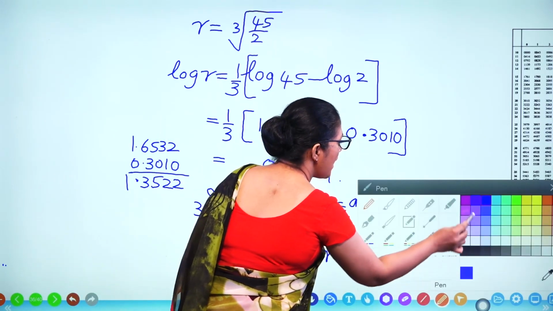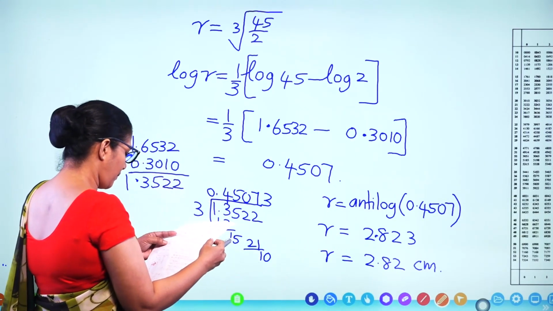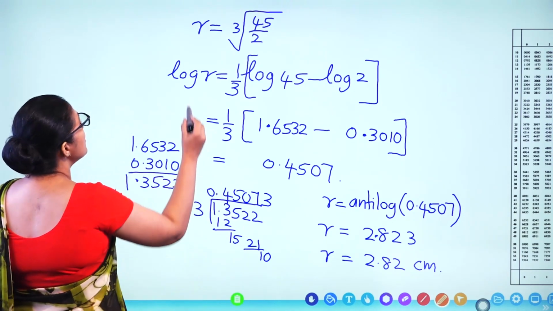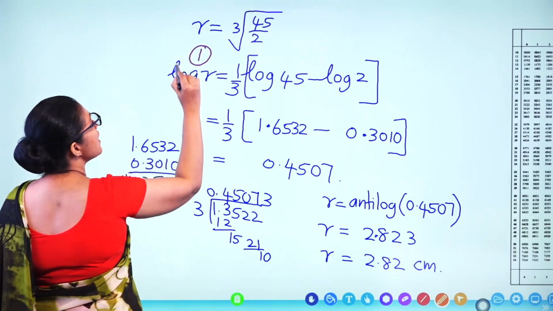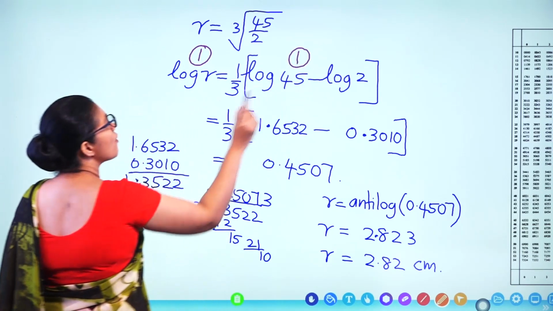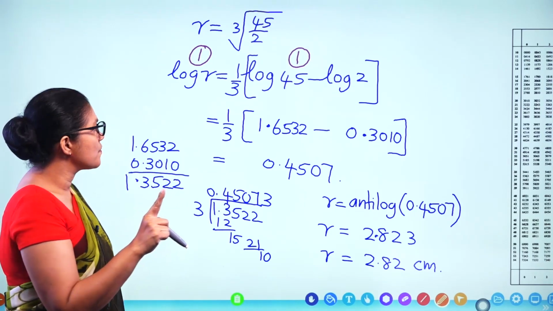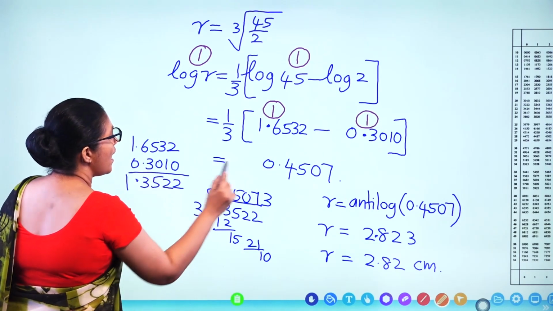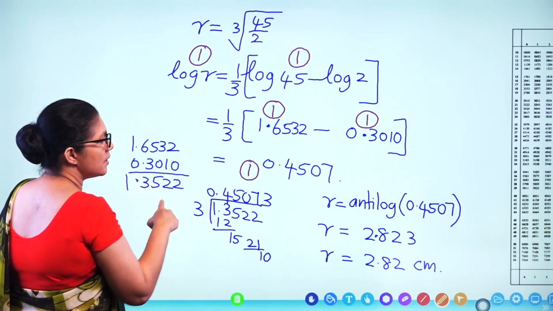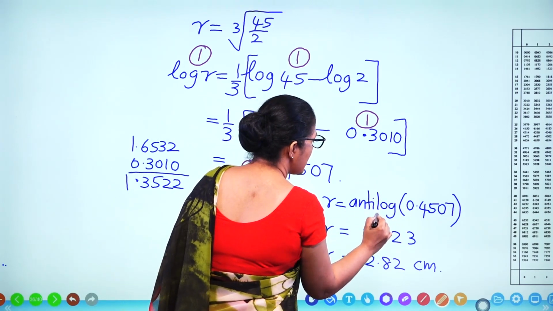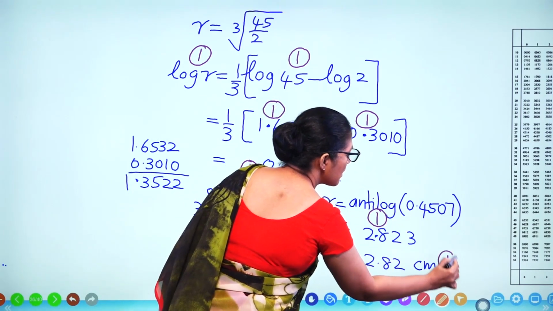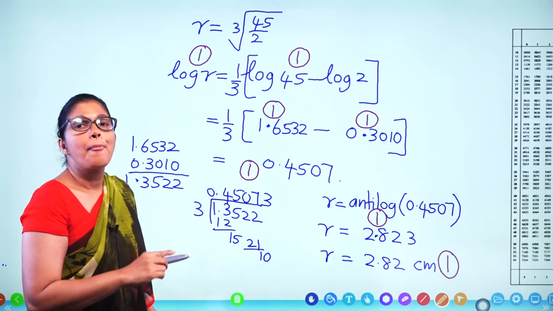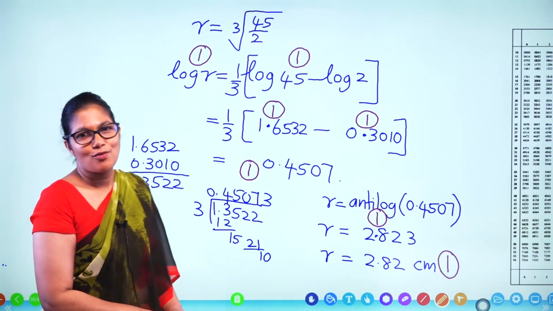So how many marks for that one? 7 marks. We'll give 1 mark for taking logarithms and 1 mark for this side, subtraction of logarithms, 2, 3, 4 and 5, taking the antilog value 6, and rounding, that's 7. So 7 and 3 marks altogether, 10 marks for this question as well.